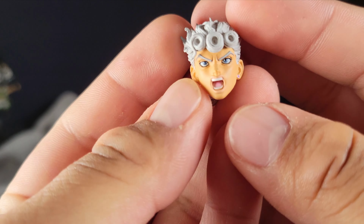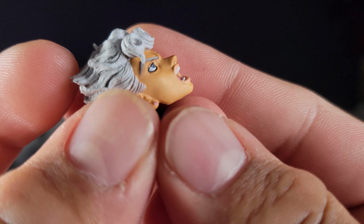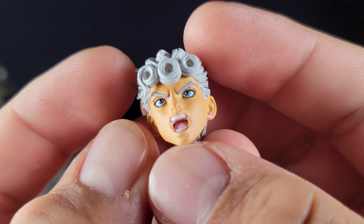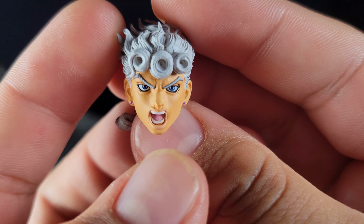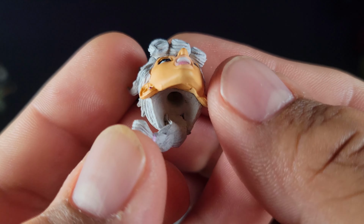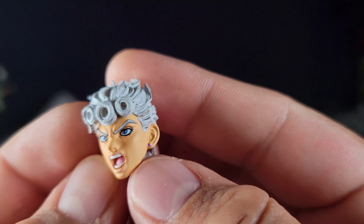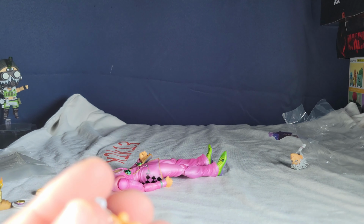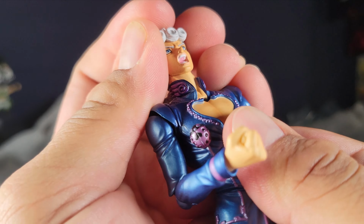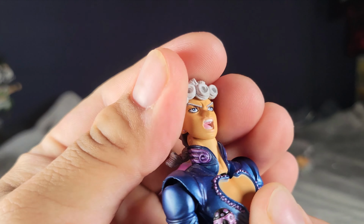Forgot to mention, the curls on his hair look amazing. I'm pretty sure those were hard as hell to sculpt by the time they made those. Also, the heart-shaped chest part, they sculpted really good. Not much to say about the pants. It's just, you know how the bottom of your pants gets to your shoe and looks a little too big for you? They drew that, the little crevices. That's pretty nice. I think that's pretty cool.